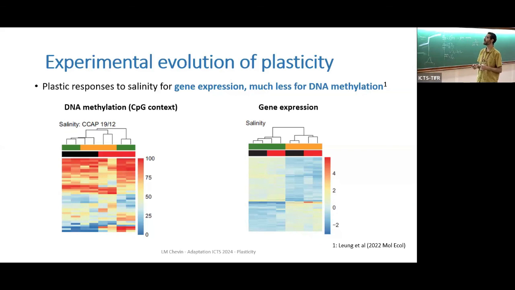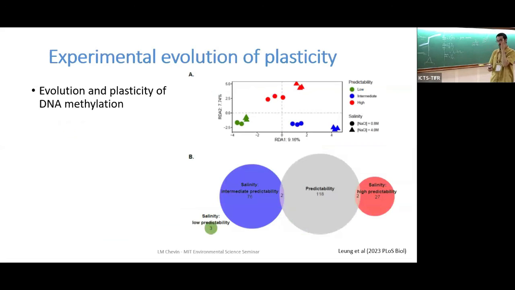There were still some differences among environments, but they were less marked than the differences among strains. For gene expression, there were clear-cut differences among salinities, and also a genotype by environment interaction of gene expression. So there's potential for genetic variation in gene expression plasticity. The next thing we did was apply this to our evolved populations. We basically did the same, but we picked a few subsets of our lines, which Christian criticized last time, because we couldn't sequence everything.